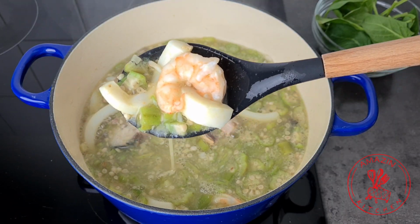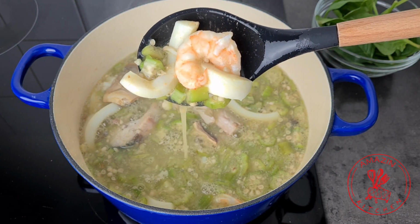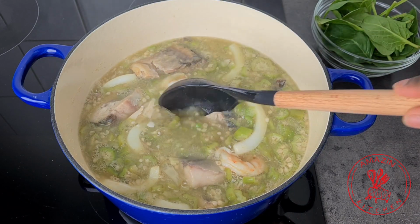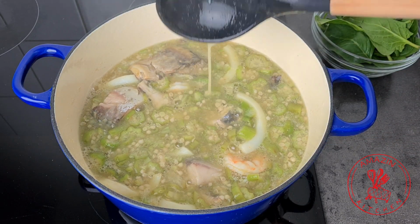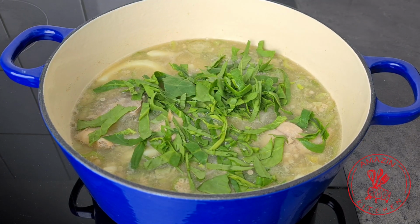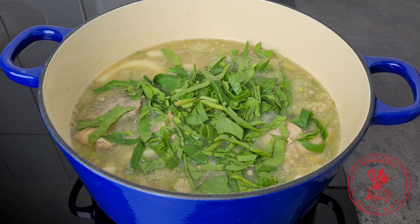I love to cook as natural as possible without any unnecessary additives or artificial flavorings. But if you can't find fresh okra, you can of course use a little bit of baking soda to help with the viscosity of the okra.